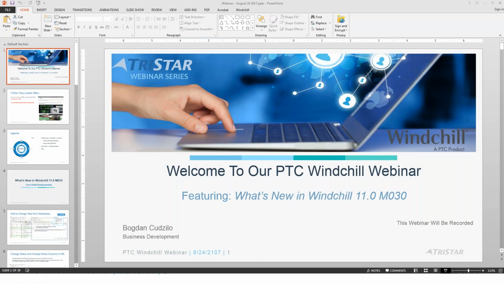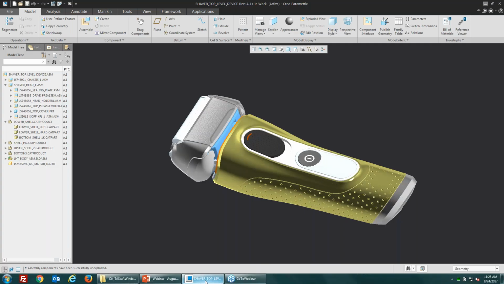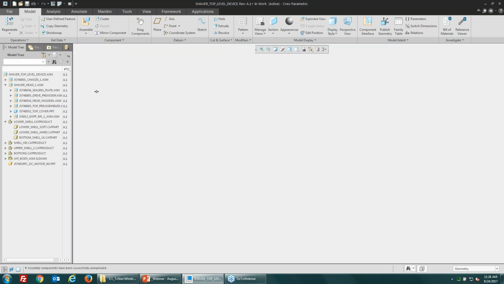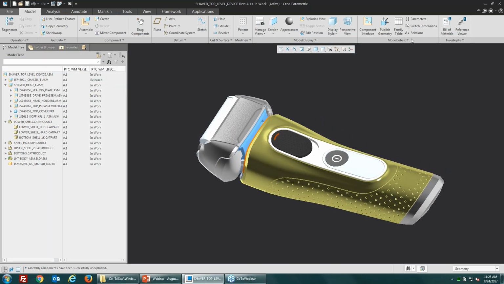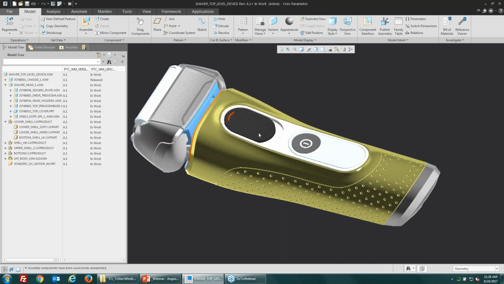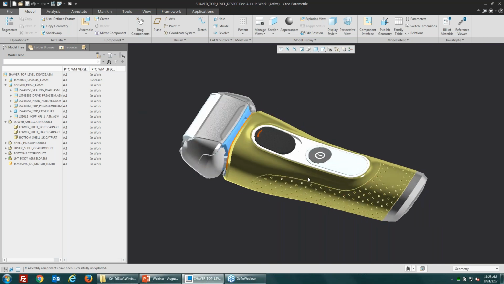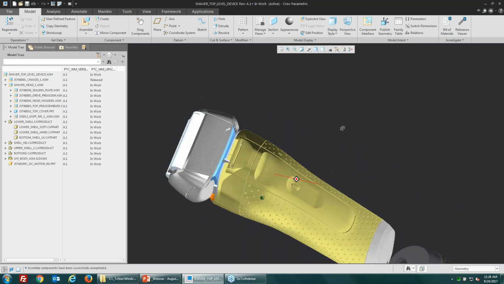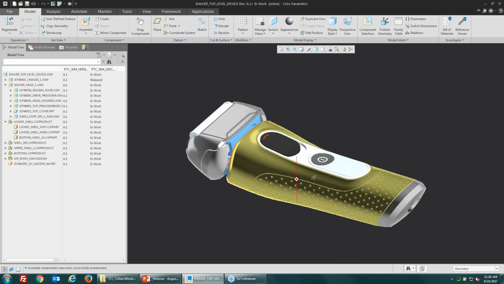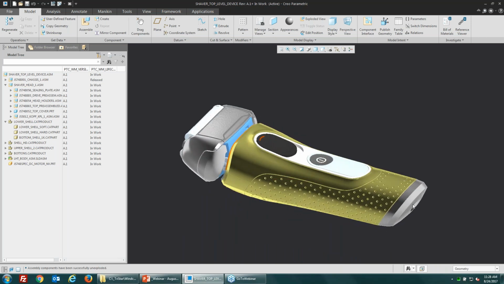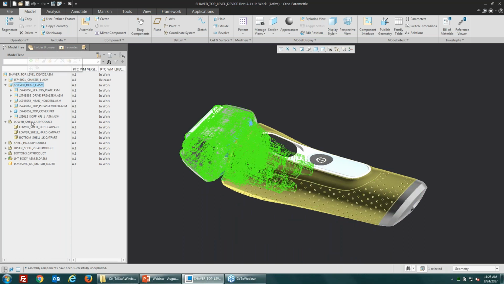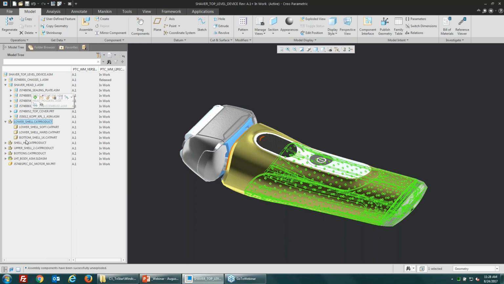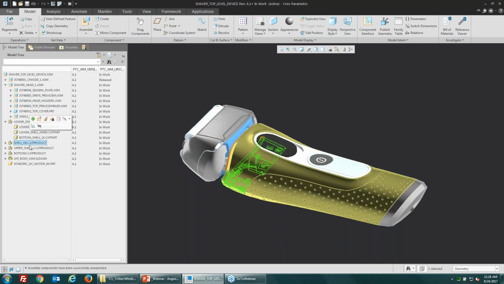So I want to do a quick demo of some of those objects. Here in my session I have Creo 4 running. I have a small assembly of a few components. This is a shaver model where I made the handle in gold. This is what I'm storing inside of Windchill. Some of the files inside of this Creo assembly are directly from Creo. One of these is from CATIA. Some of these assemblies have been created in CATIA.